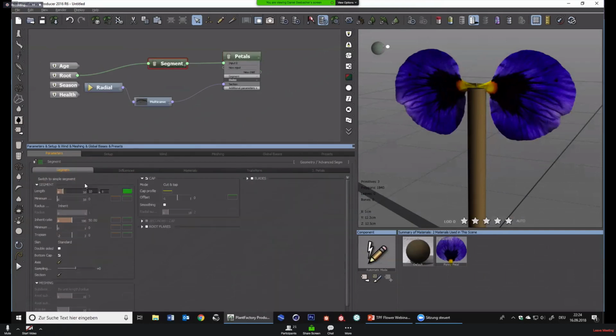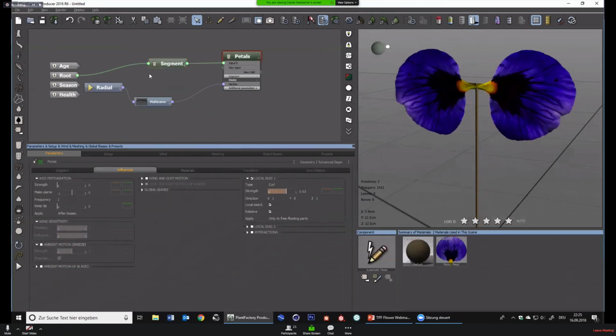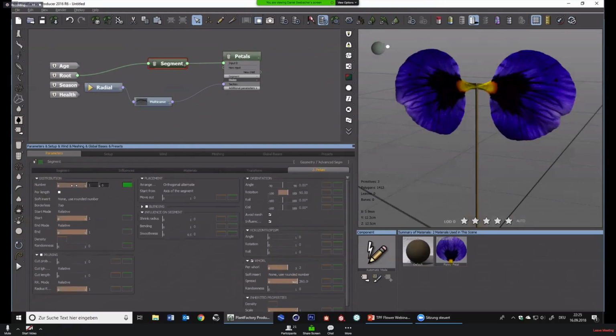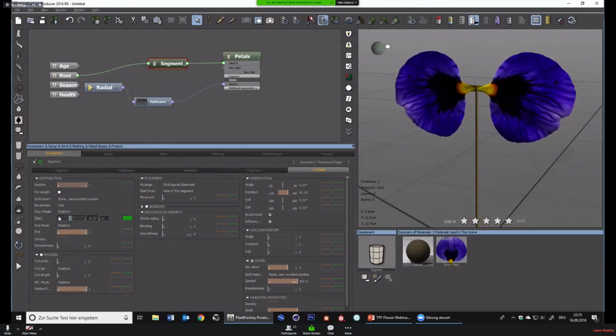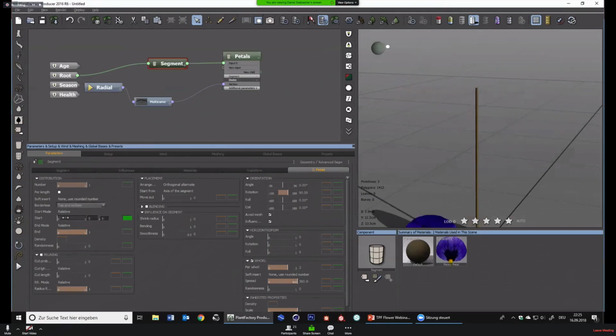Yeah, anyways. So let's reduce the diameter of our stalk and move the petals slightly down. Okay.